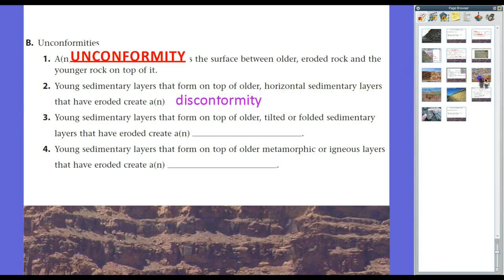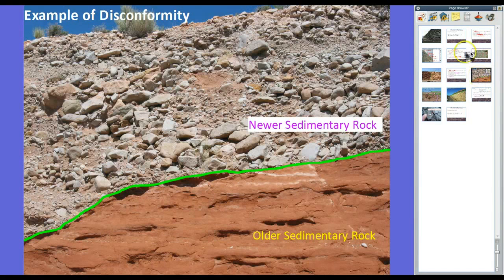Okay, a disconformity is like this example right here. Okay, so we have 2 layers of rock. And what will oftentimes happen is there'll be different examples. So we have older sedimentary rock right here. We have the sandstone, nice red like that. And then we have an unconformity right here. That's this green line. This green line is your unconformity. And on top of it, we have a newer layer of sedimentary rock. It's different, okay, and it's been laid up on it later on in the geologic record.